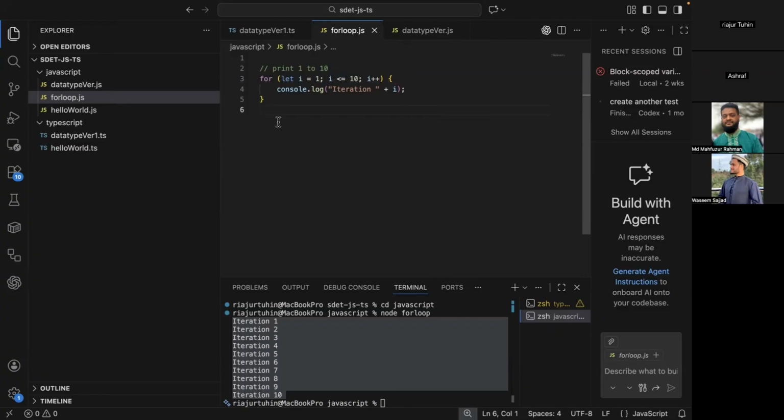Clear? Okay, perfect. So if it is clear, then you can understand why it is very simple. They are just putting the logic here, and this logic will be running in the browser, and the browser actually executes these things. So in JavaScript, if you want to do a for loop, you don't need to do anything, just write the logic. The only difference is let.